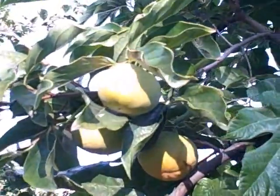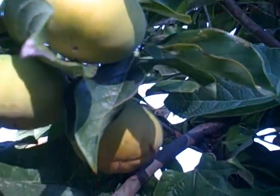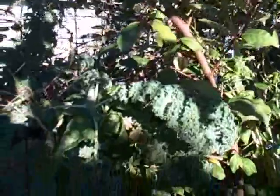Moving on down, I have one persimmon tree in the front yard here, and it's definitely loaded with persimmons. Those are probably giant persimmons, pretty huge. So I can't wait for those guys to ripen up. Here's actually a sweet gomi tree that I have an episode on where I harvested the sweet gomis and had a mono-meal out of it. It looks like it's budding out and hopefully going through its cycle again soon.